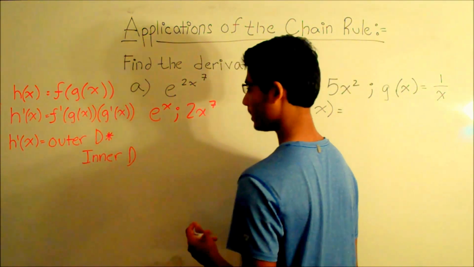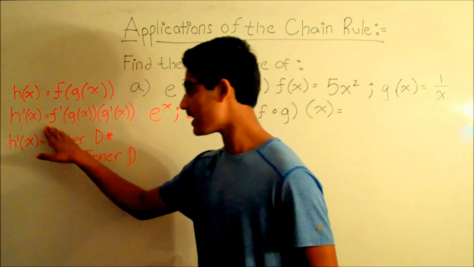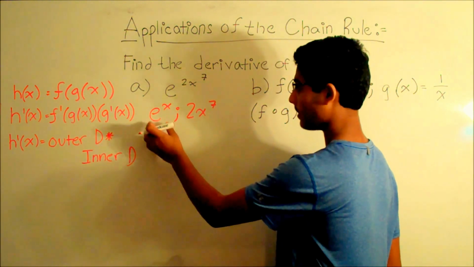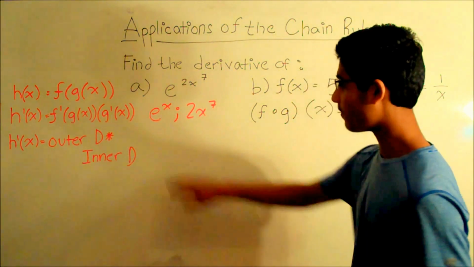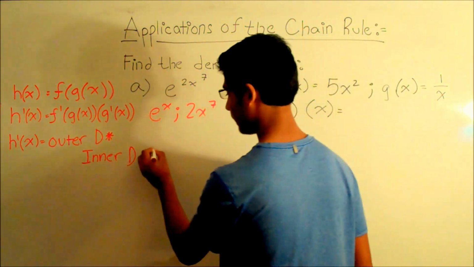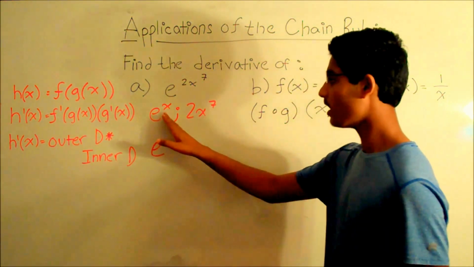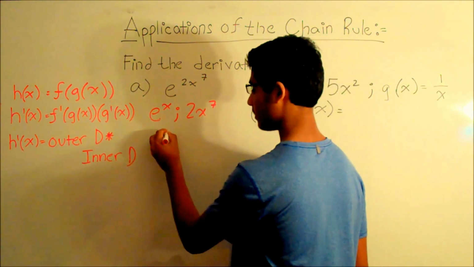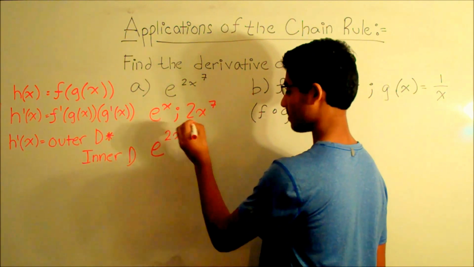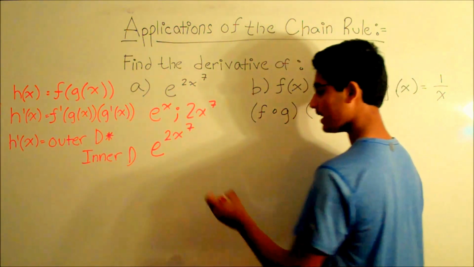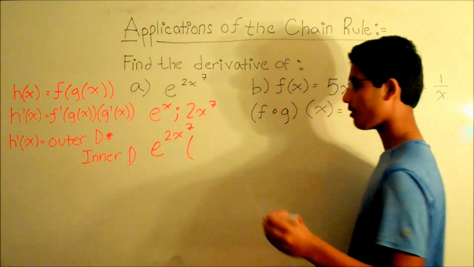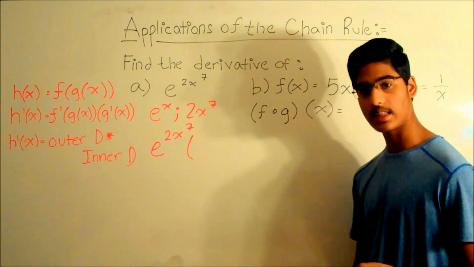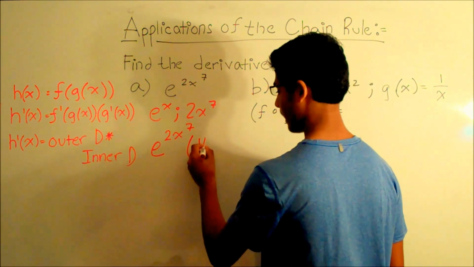Notice here how when it says f prime of g of x, that means that instead of finding the derivative of e to the x, we have to find the derivative of e to the x, which is e to the x, but instead of putting x, we have to put the value that was always there, which is 2x to the 7th power. So we have e to the 2x to the 7th power times the derivative of the inner function, which is 2x to the 7th, and the derivative of 2x to the 7th, as we know, is 14x to the 6th.